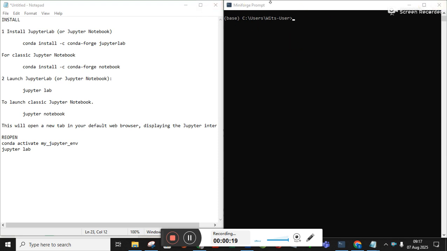Okay, so I've opened up MiniForge on the right-hand side here. Something that I didn't point out when we were installing SimPEG is that every time we typed in commands here, you saw this on the left-hand side, it said base. I'm going to say it wrong, I'm sure, but this is your environment, maybe? I'm not sure if that's the right coding word. And what I had was ChatGPT telling me to change the environment and install Jupyter.